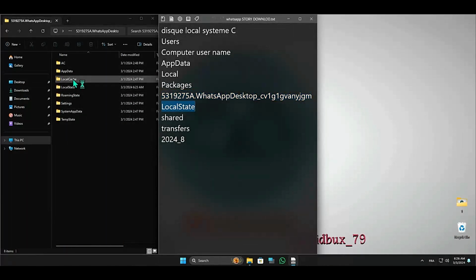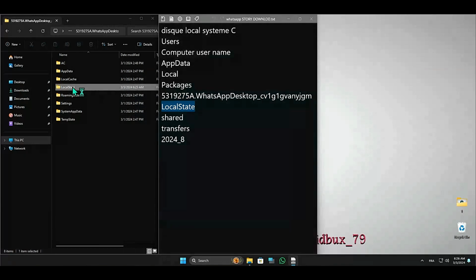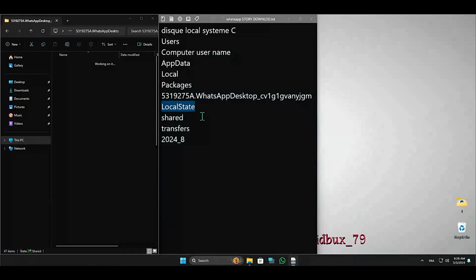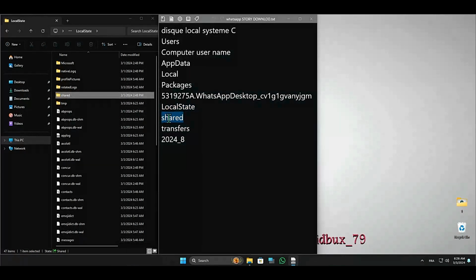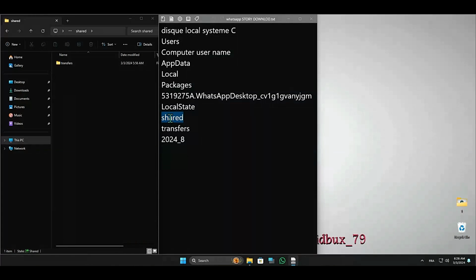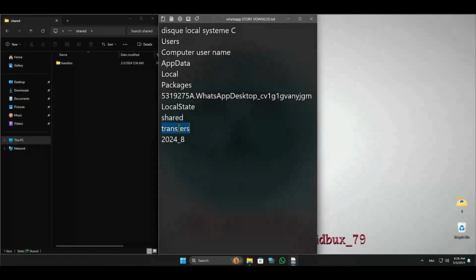Then to Local State. Then to Shared. Then to Transfers.